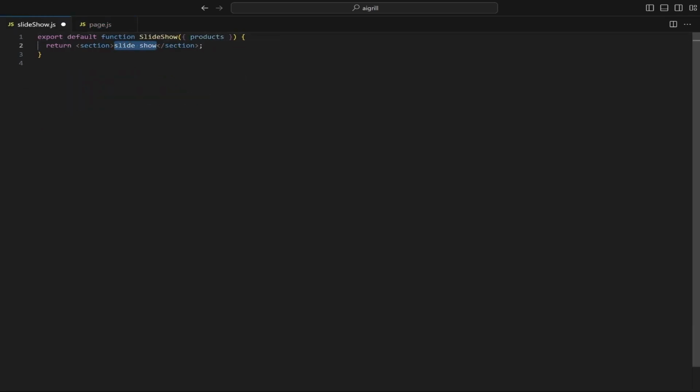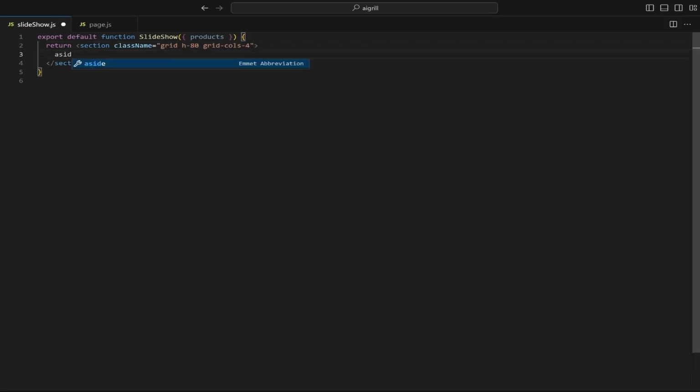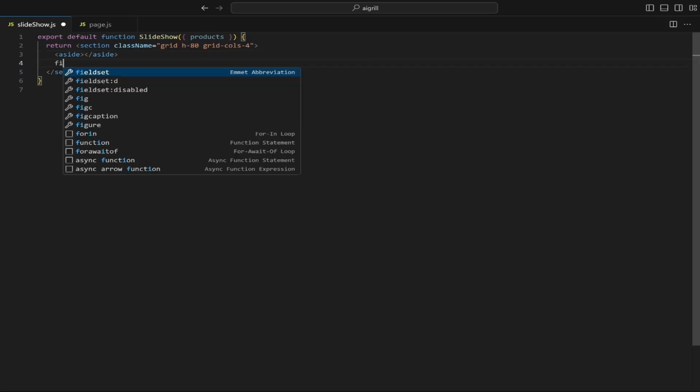Now we have our section slider here. The slider will have 4 columns. First I need to make this a grid and give them 4 columns, height of maybe 80 for now, an aside, and the second one I will use is figure.